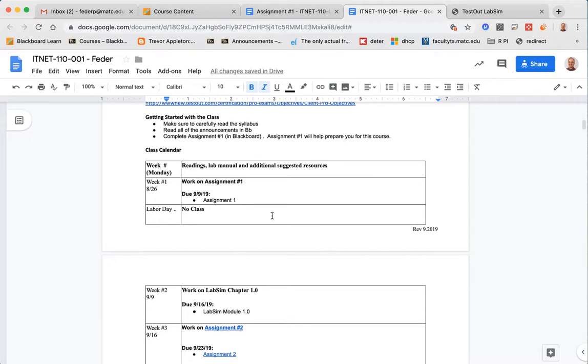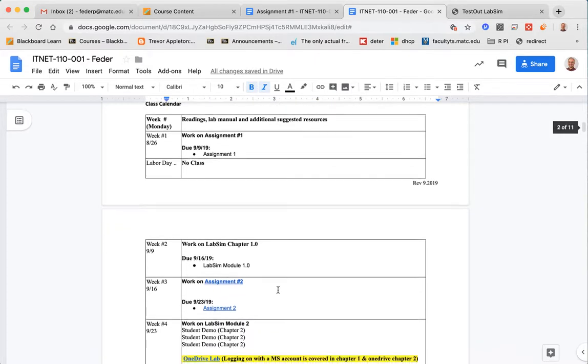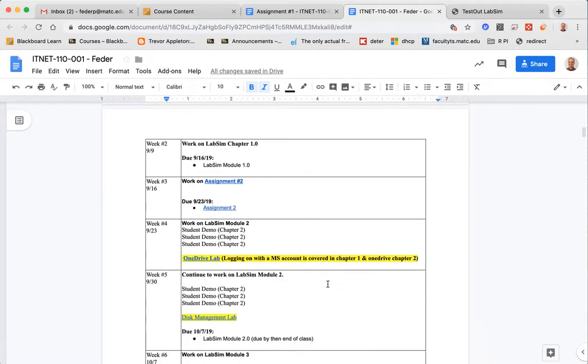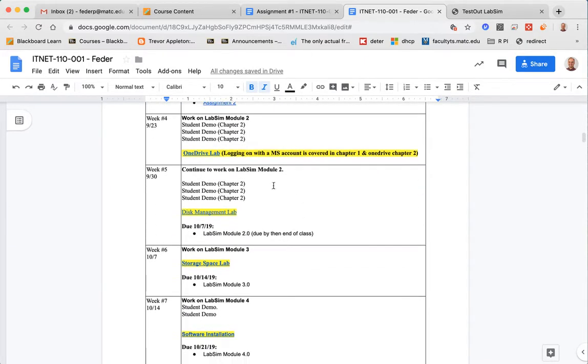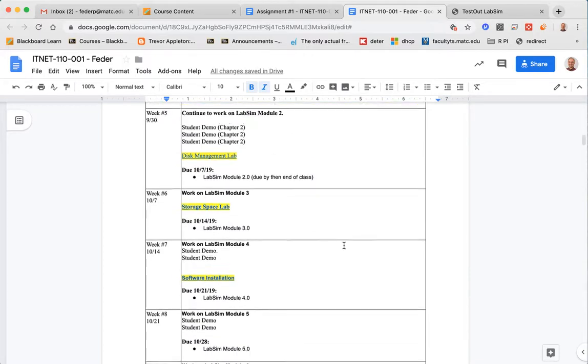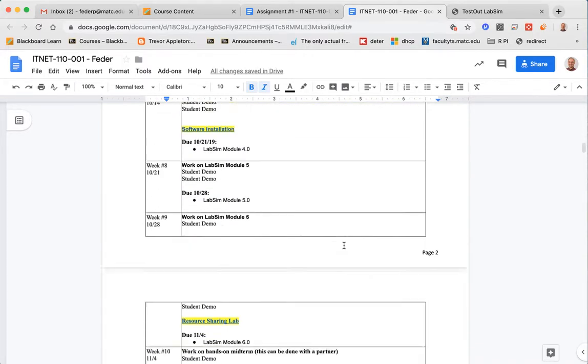So once you finish assignment number 1, if you want to just jump in and start working on the TestOut product, go for it. We're going to cover the whole thing this semester. So if you've got the time now, get an early jump on it. My syllabus does lay out again how fast I think you should be able to get through it. Some weeks are going to be pretty busy and others not so much. So working ahead wouldn't be a bad idea.